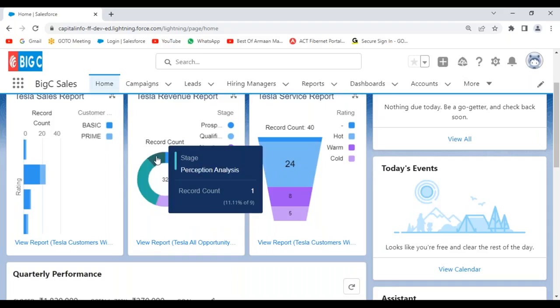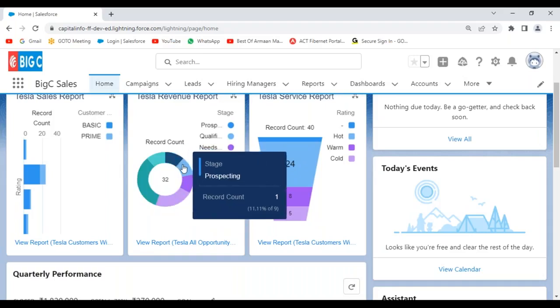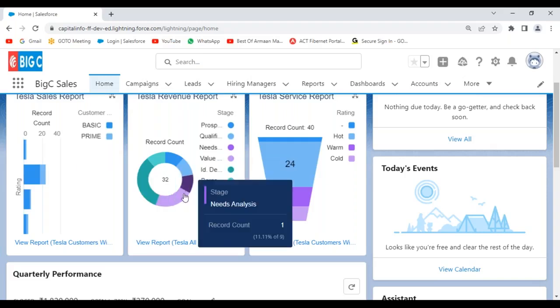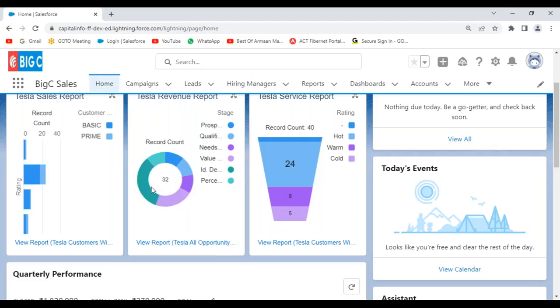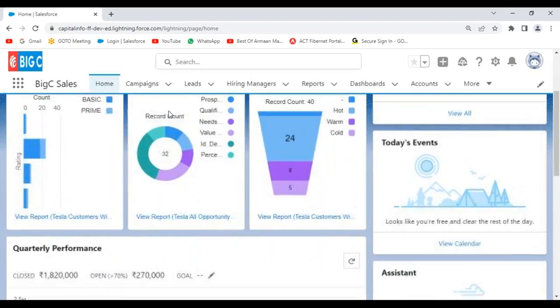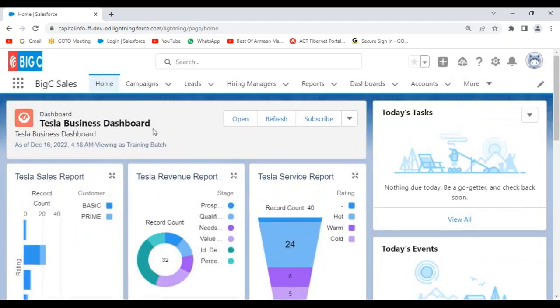We can see this whole data depending upon the requirement, based on your business needs. So we can see the complete glance of your business at one place by using these dashboard components. Not only preparing the reports, we can represent the reported data in pictorial format, which is called chart components.